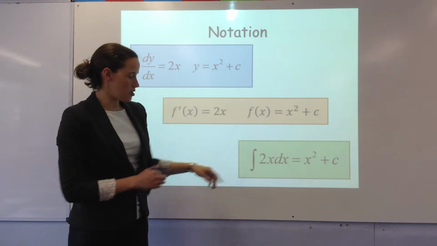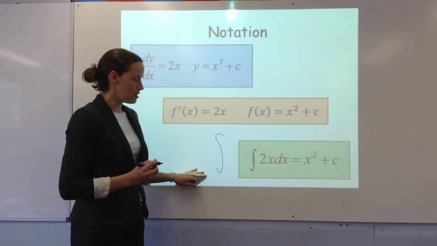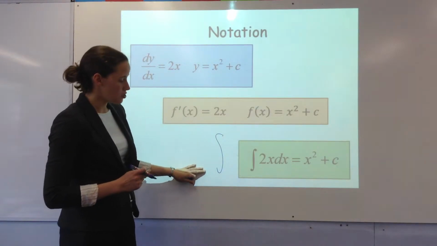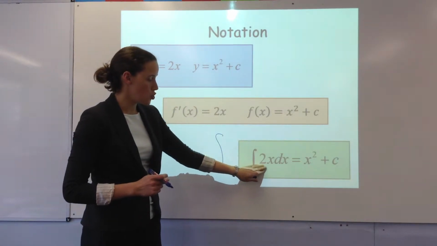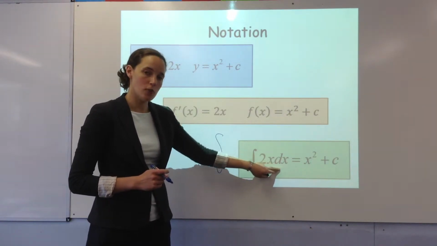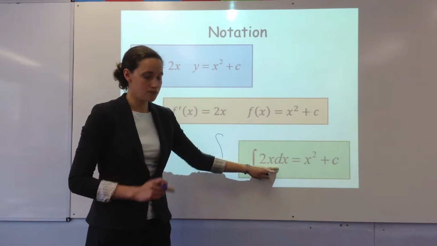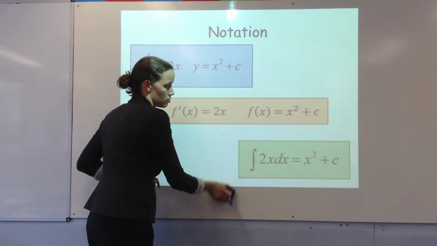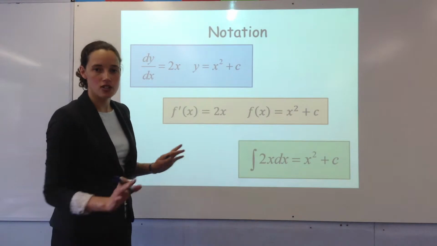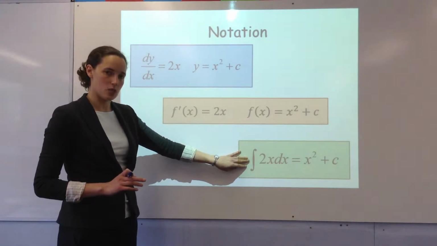This weird sort of elongated s, that means integrate. And so this means integrate 2x with respect to x. Now you don't need to worry too much about why we have to put that there, I just want you to remember to put it there for now. And they all mean the same thing. They're just different notations. But as I said, we're going to be using this one today.